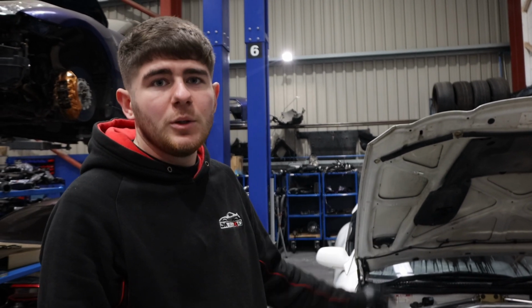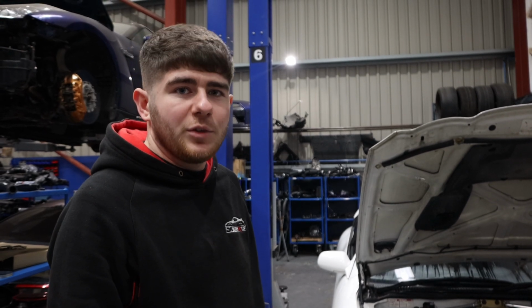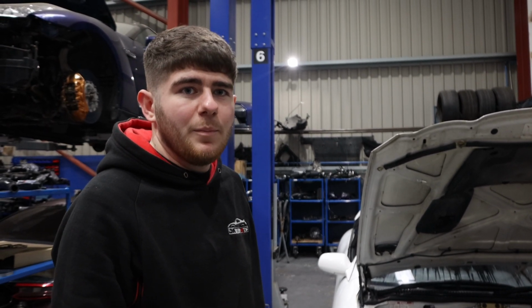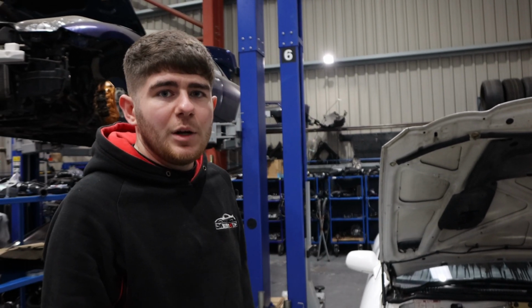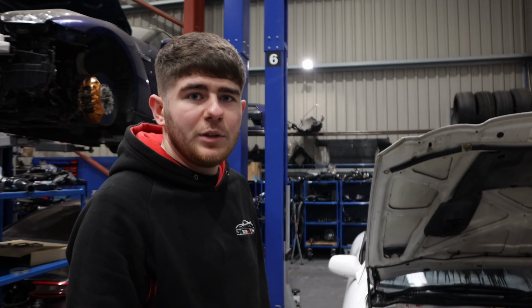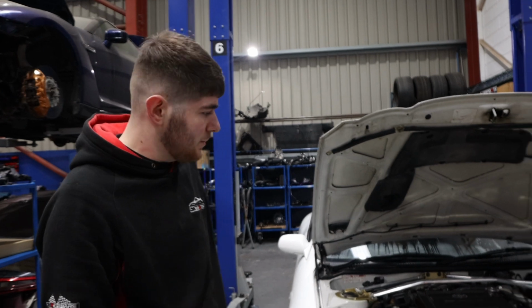So we've changed all the coolant lines, water lines, vac lines, it's had a full set of brakes on it, full set of calipers refurbed, and just waiting for some pins to turn up for the calipers. It's also going to get the full interior pulled out, a fresh set of Recaro seats in the front, and going to the valet bay to get all that done. Yeah, it's been quite a big job, hasn't it, Kyle?